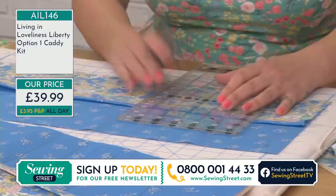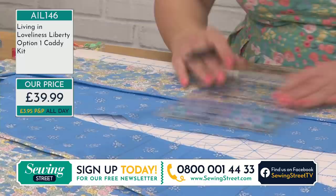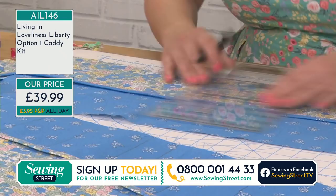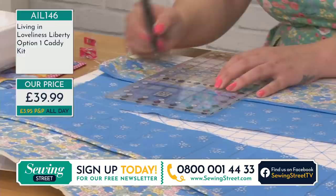And again, I'm going to do 3, 4 and 1.5 inch distance. So I'm hoping you can see here that I'm sitting the ruler on top of the last black line, and that's how I'm measuring up the distance in those pockets here. And of course, in a little while, we'll be able to remove those black lines. But it's there just as a reminder when we're sewing on the machine.